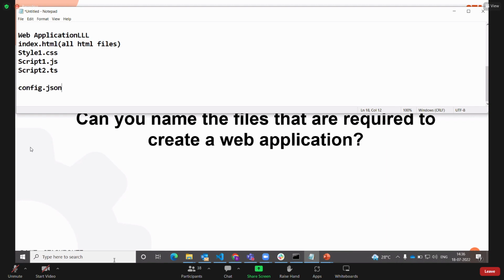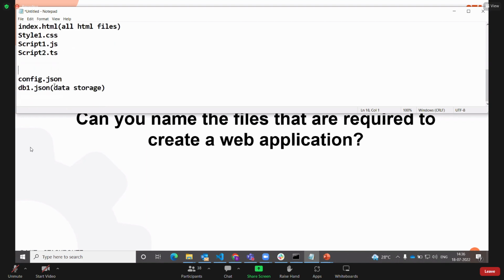If required for storage purposes alone, we were using these types of JSON file. This configuration part, all of you will be introduced today. But as of now, the files which we require to create a web application are these.